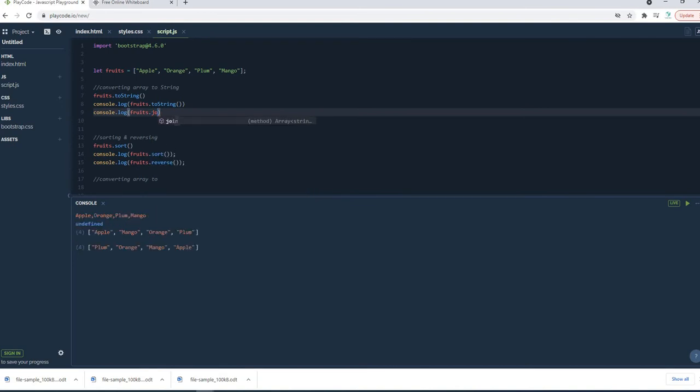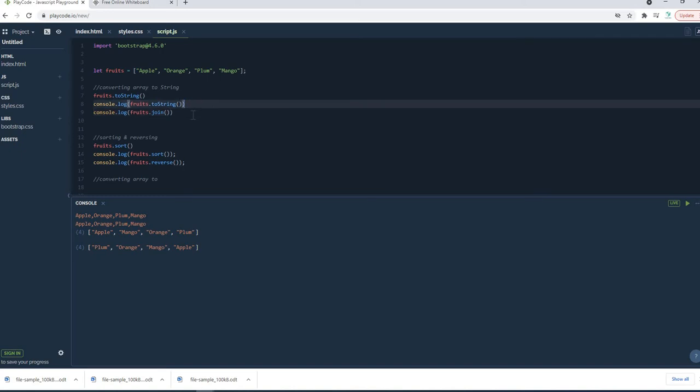You can see it automatically shows here. Okay, so this line shows all the elements.